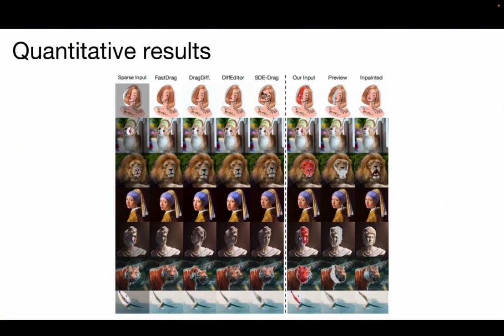Here we show qualitative results comparing our method against state-of-the-art approaches. As you can see, our method significantly outperforms existing methods across challenging test cases. The key advantages are clear. We generate realistic content in previously occluded regions, like newly exposed facial features and the lion's open mouth. Our pixel space approach enables accurate manipulation of local details that latent space methods miss due to downscaling.